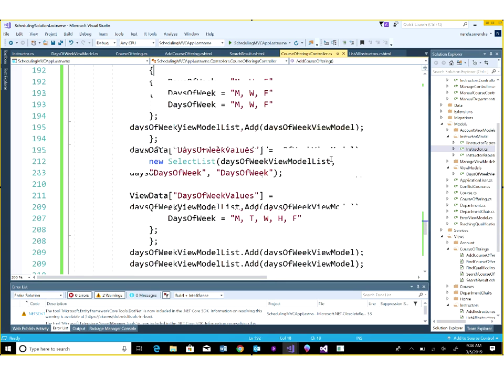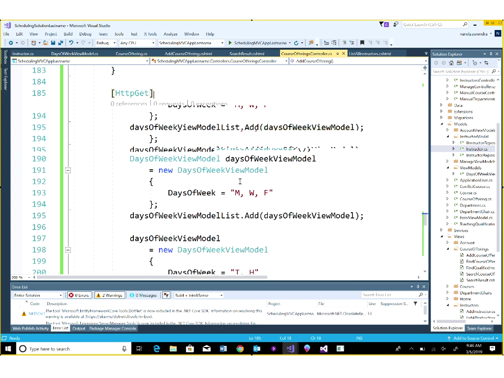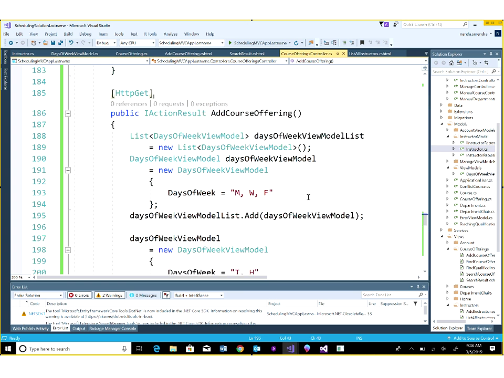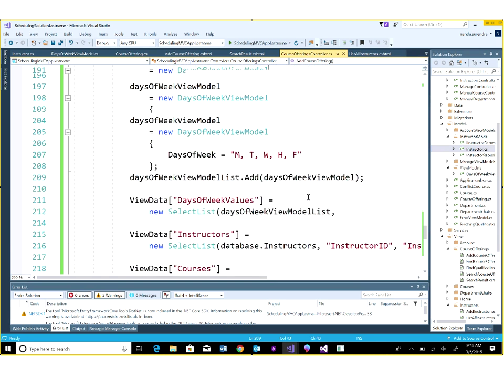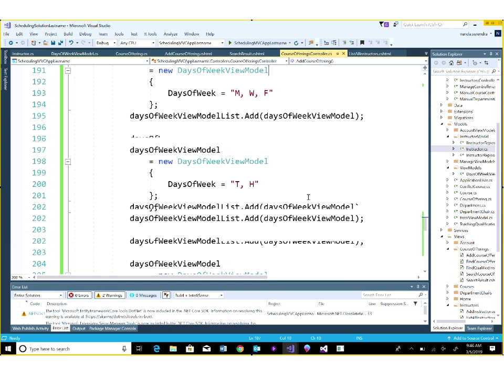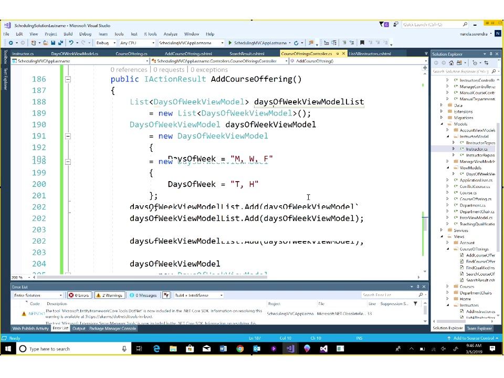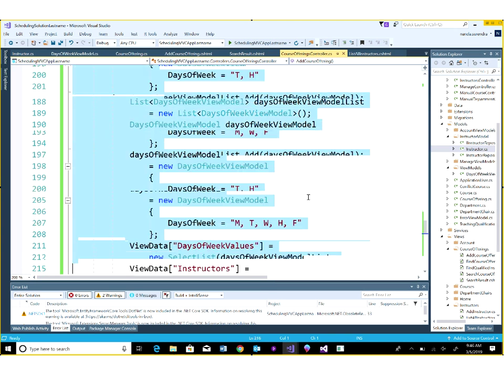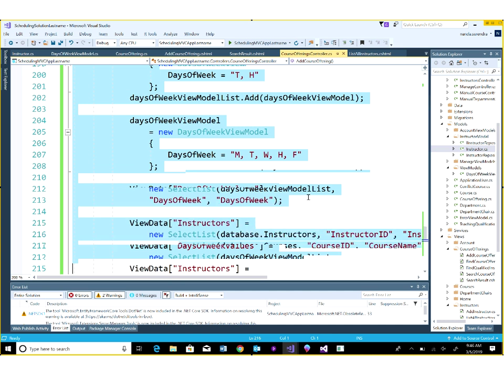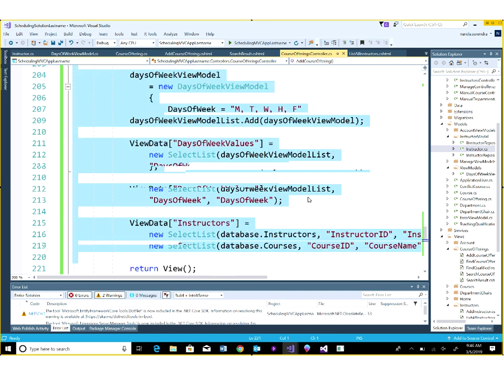For the edit, you'll literally have this get method with all of this getting repeated. So if all of this drop-down information is getting repeated, what is the object-oriented way of dealing with it? You'll put all of this code inside of what?